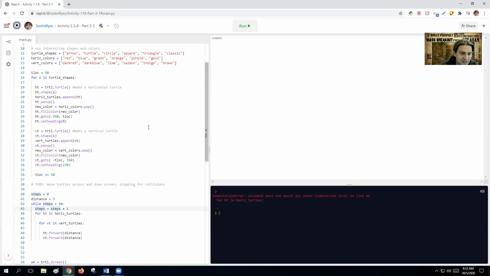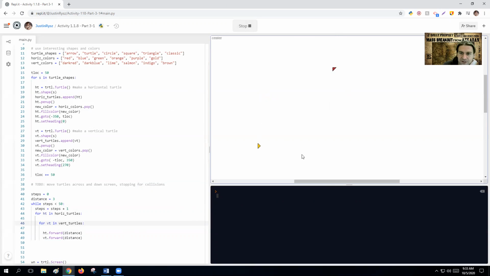So to make them equal, I'm going to go back on steps, line up, and press enter, and then go back here and press enter. So now everything is lined up. The code didn't change at all, but now it works. So let's see what this code does. So that was really frustrating.